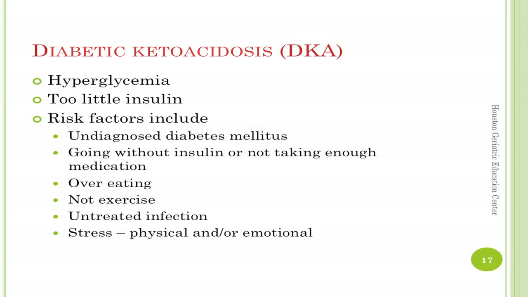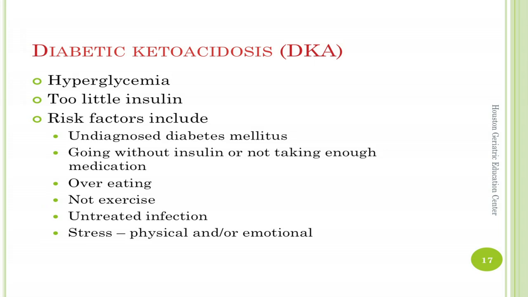So even in the hospital, when we find out patients have high blood sugar, it's almost always a part of the conversation or part of the assessment to ask them, are you stressed about anything? Or to test their urine to see, do they have a bladder infection? Or do they have a lung infection, just because we want to find out maybe that's the reason why they have high blood sugar today. So it's definitely a part of the big picture, and you should think about all the different potential causes for it.